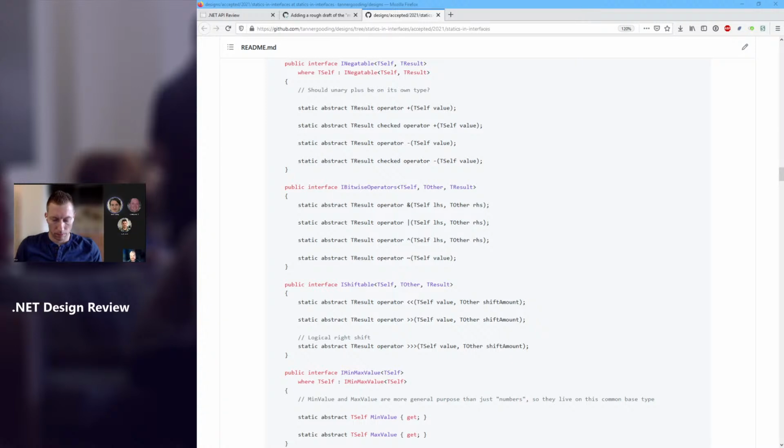Okay. So for sign shift, just like with the checked versus unchecked, we believe that the current right shift for signed types is already a signed right shift. And for unsigned types, it doesn't matter. And no language actually defines a signed right shift operator anyways. And so we think that just right shift and an explicit unsigned right shift will be sufficient here.